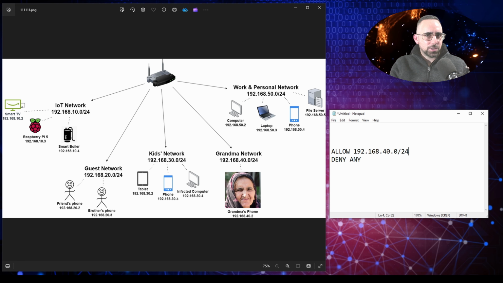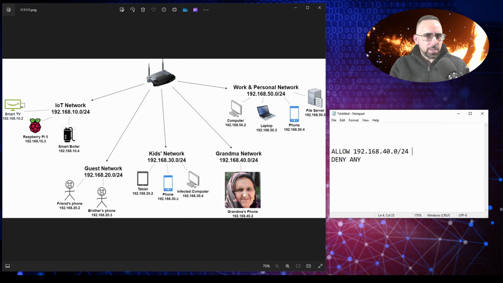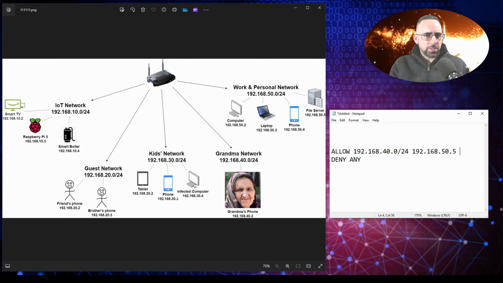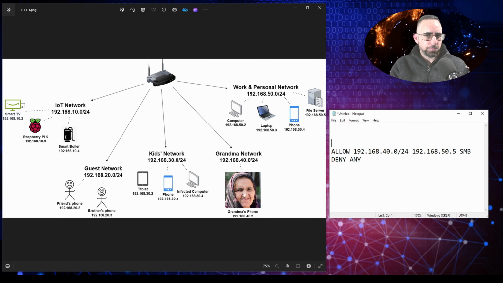That's grandma's subnet. That's the source subnet. And the destination would be 192.168.50, that's the work network, .5, that's my file server. And we're going to type SMB for the protocol, for the file server protocol.